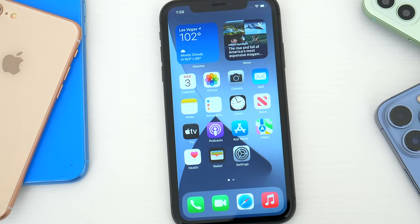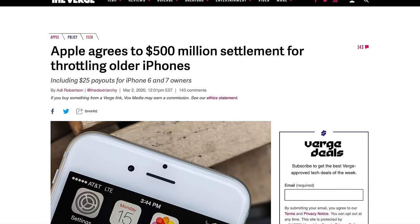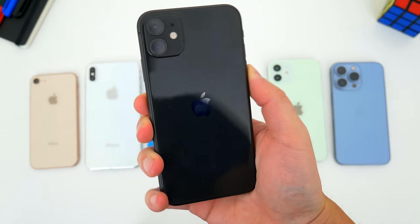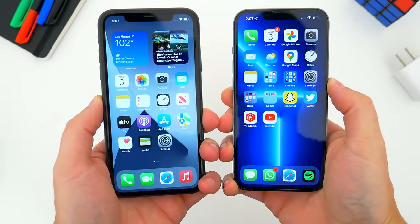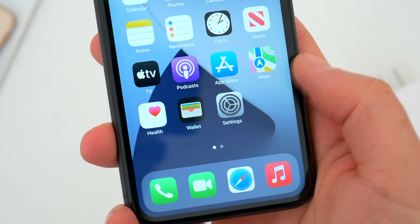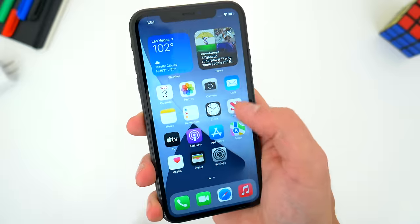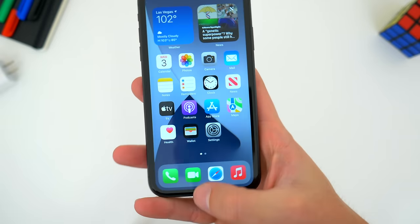And I know what you're thinking: don't new iOS updates make older iPhones slower? Well, Apple did get in trouble for supposedly throttling their older devices as a way to force people to upgrade, but they're not allowed to do that anymore. And you have to take into consideration the somewhat sad fact that the latest and greatest iPhones aren't that much more powerful year over year anymore. From the iPhone 11 to the iPhone 12 to the iPhone 13, Apple didn't make massive changes to their Bionic processor — the differences were measured in the 20 to 40% range. So none of these phones are like twice as fast as they once were. Apple can pack in all the new software tweaks they want, but in my opinion, you're just not going to experience poor performance with these new iOS updates like you used to with like an iPhone 6S, iPhone 7, or iPhone 8. In fact, I'm willing to bet that during average day-to-day use, you likely won't be able to tell the difference in performance between any iPhone sold in the past three years.